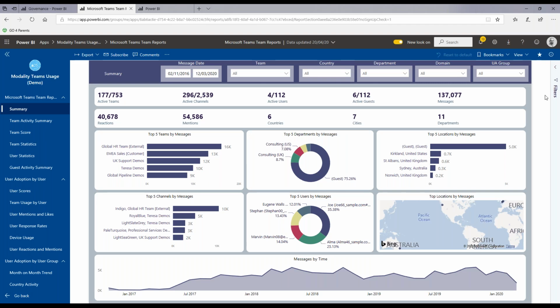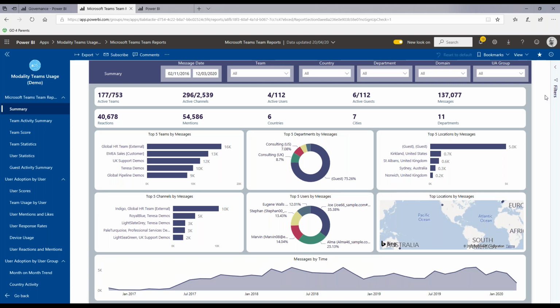Now, in this one, we have a slightly different approach in the fact that we actually score the system here. So you will see in various different screens that there is a score of 10. That does not mean that that person or that team is perfect. What it means is that they are the most prolific users.